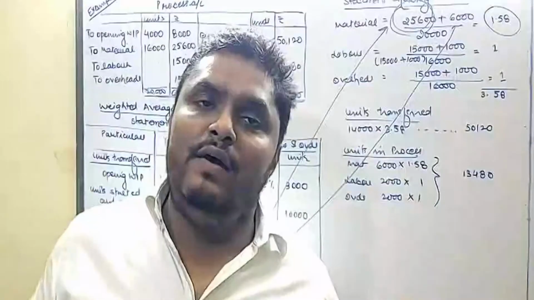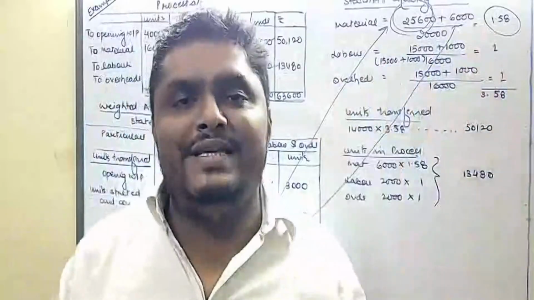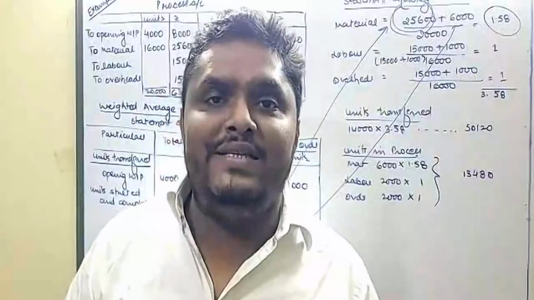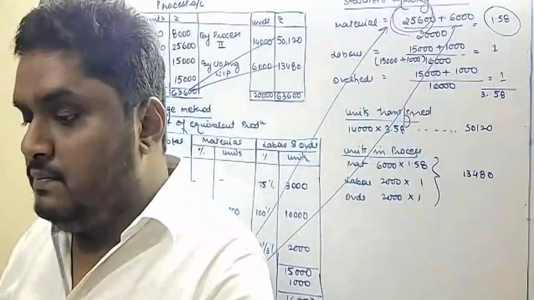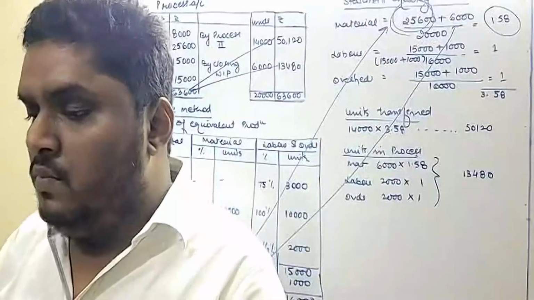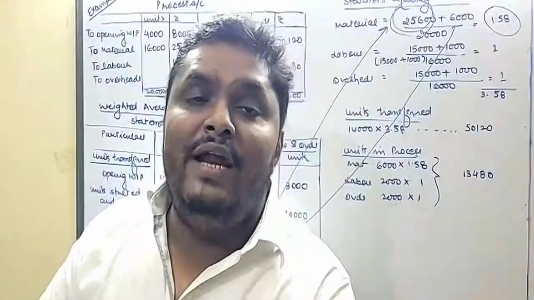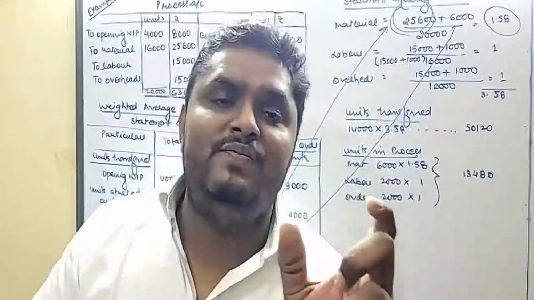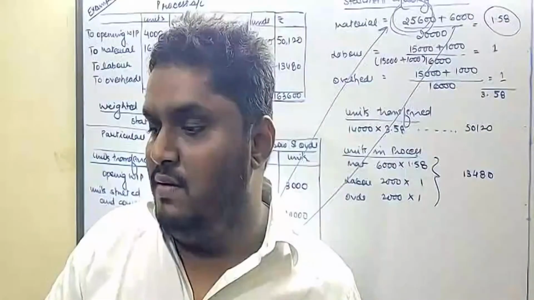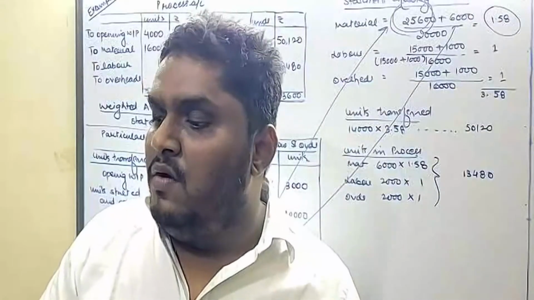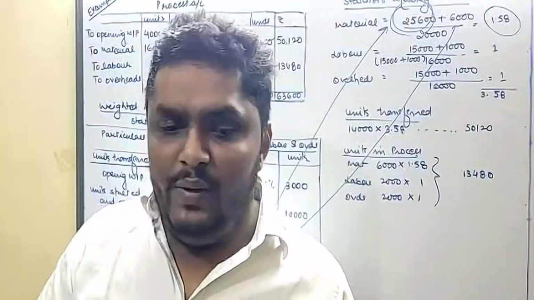Now, if you have any doubts on how to solve the questions or any conceptual doubt, like why you added 1,000, please post your query. Waiting for your queries, guys. Abdul, if the previous month cost is not given, then we can't apportion. If the previous month percentage of completion is not given in the question, then we can't use the FIFO method. Work in progress and units in process are the same thing.